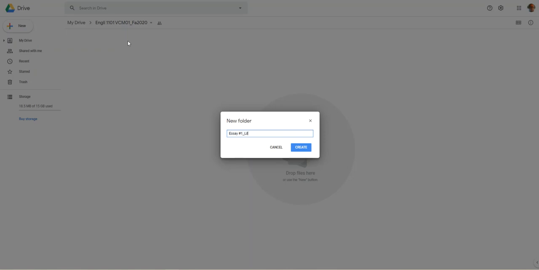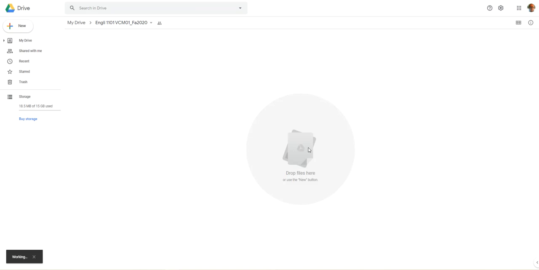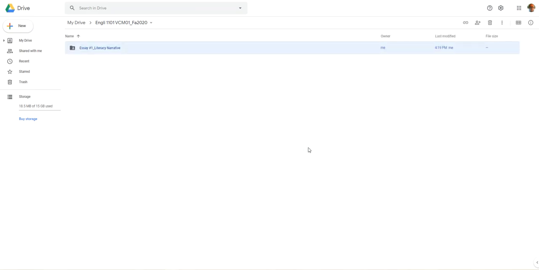This is our literacy narrative. Okay, so I'm typing that in. All right, create, and what you will find in a second is that there is an Essay 1 literacy narrative folder. Here's where, for example, the 1101 course will put their assignments in there, and we'll use that.